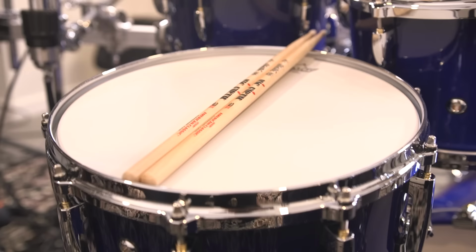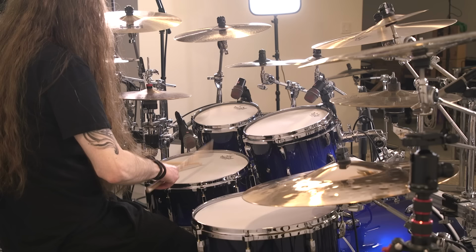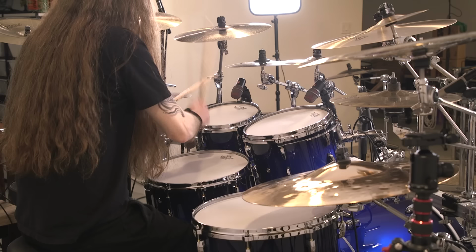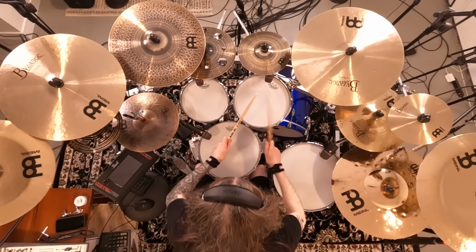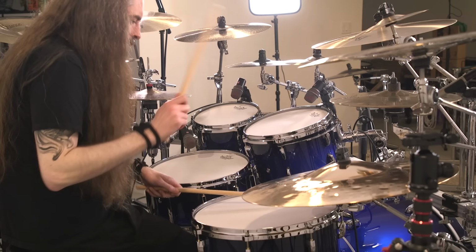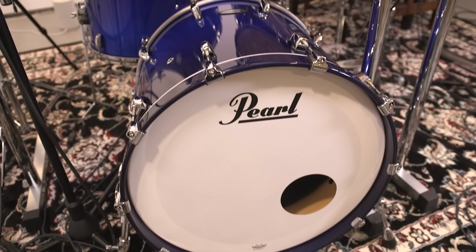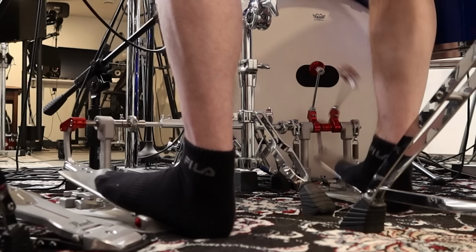For the shell sizes of this particular kit, again we have a 14 by 6.5 snare drum, a 10x7 rack tom, a 12x8 rack tom. We got another 16x16 floor tom. And the bass drum, our favorite magic number, 22x18.